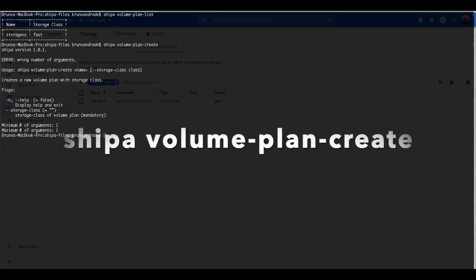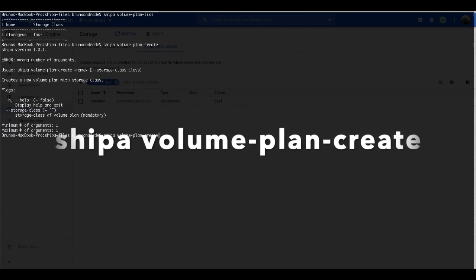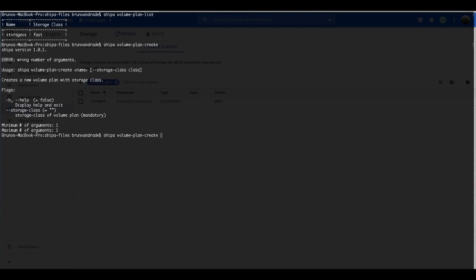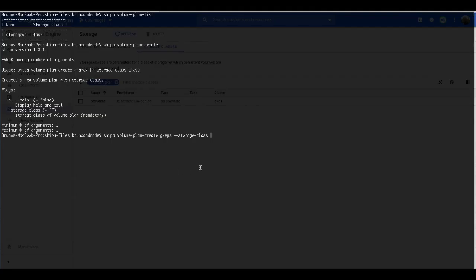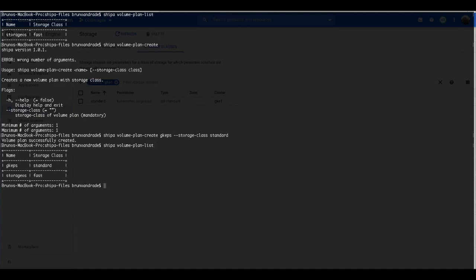You can do that through volume plan create, and you have to pass the name. So let's call it GKE persistent storage, maybe GKEPS, and then storage class, it's going to be standard, which is what we have right here. Standard. Great. If we list, we're going to see now we have GKEPS.